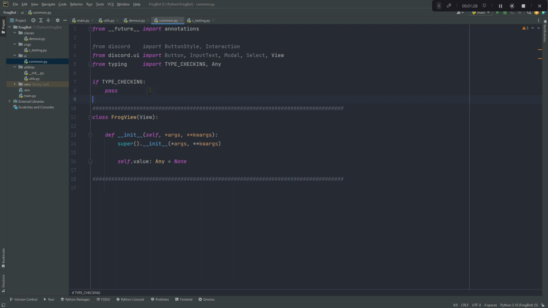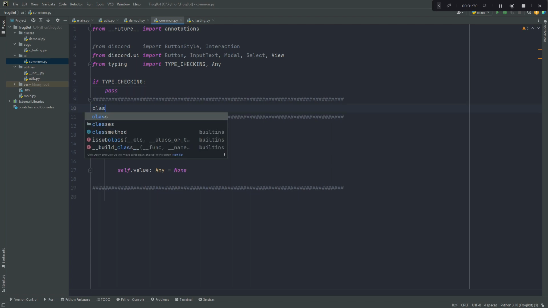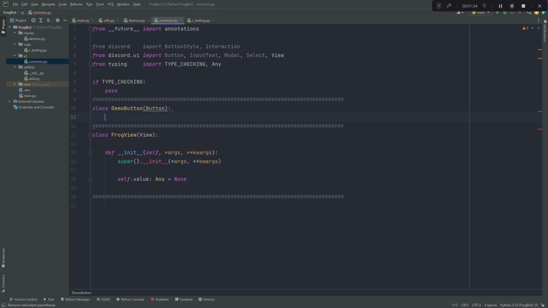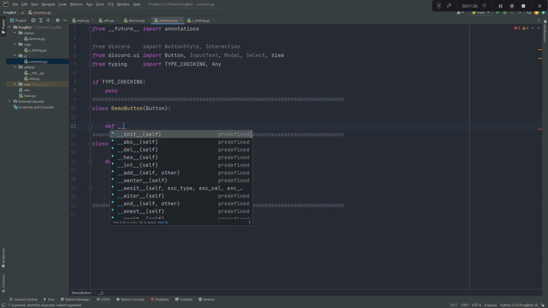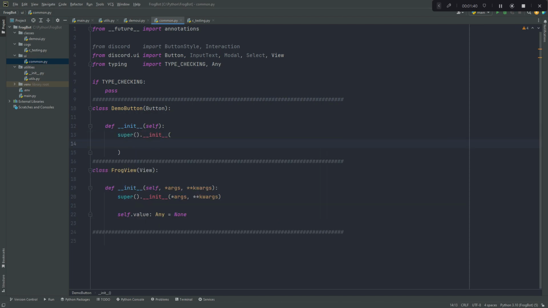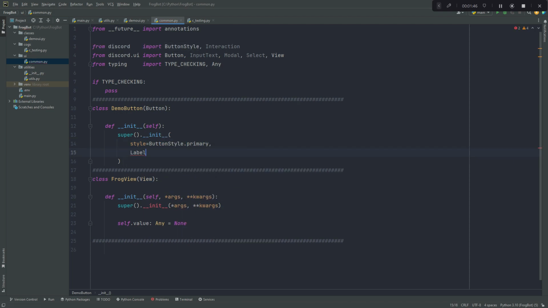So above the view, let's make a demo button. And it's going to be a button. And we'll make a constructor with just some basic layout stuff. So we have style. It's going to be button style.primary. And let's make the label. Actually, let's get fancy. So here in the arguments, we're going to say direction.